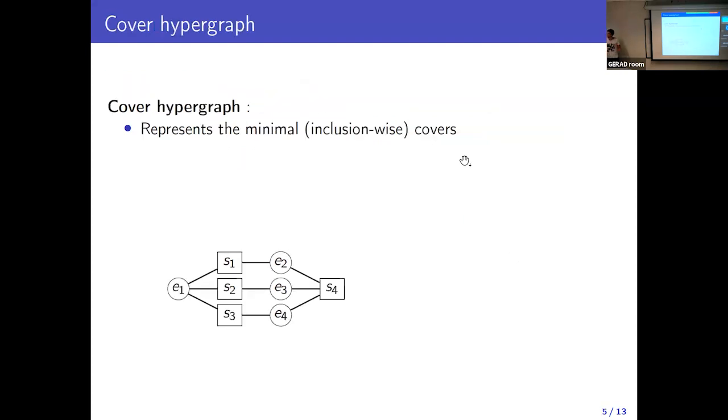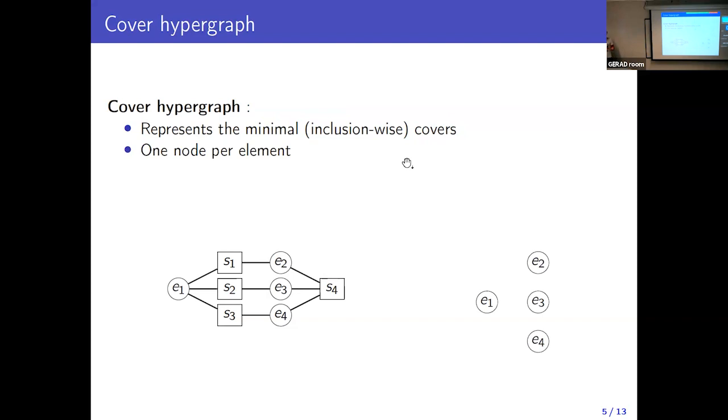All right, another object that is going to be very useful for this presentation is the cover hypograph. Its goal is to get a representation of all the interesting solutions of the problem. We have a lot of covers, and they are all solutions of the problem. In the set covering problem, we want the one with the minimal size, but the cover hypograph describes a bit more than that. It describes all of the minimal covers, inclusion-wise, so just the covers from which you cannot remove elements without breaking the fact that they are covers. To represent all of those covers, we use a hypergraph.